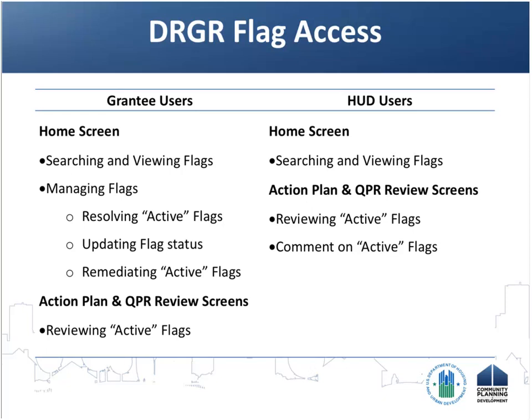If you want to see what your HUD rep is going to see, then during action planning QPR submission, you can go to your review tools and you can review the active flags, and you can also see the remediation comments. So when HUD gets your action plan or QPR, they're going to be able to see the same screen you'll see, and it'll list your active flags, and it'll list whether or not you've entered any remediation comments. So this is a great QA/QC feature to ensure that what you think you've accomplished, you think you've cleared these flags out, I'm going to check one more time, what does that screen look like before I actually click Submit.